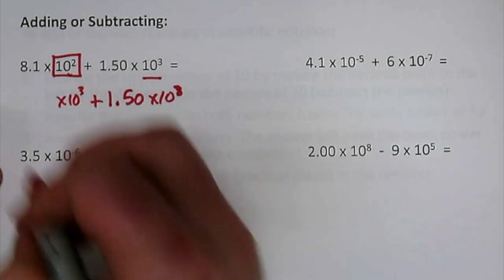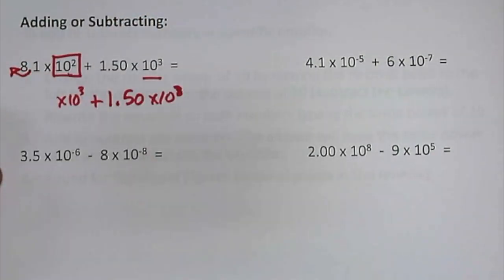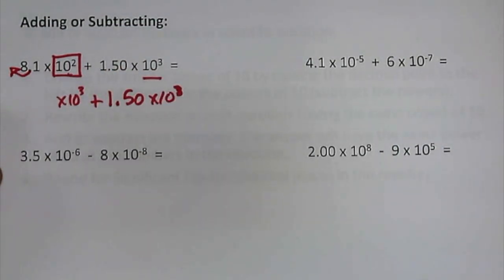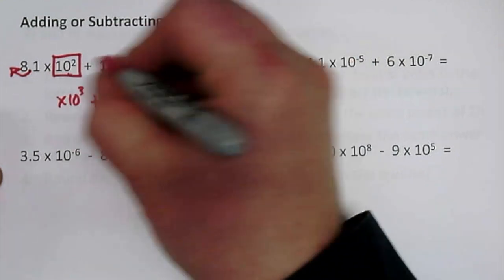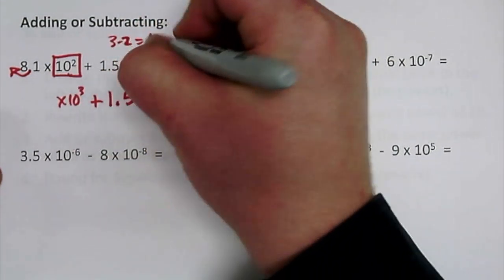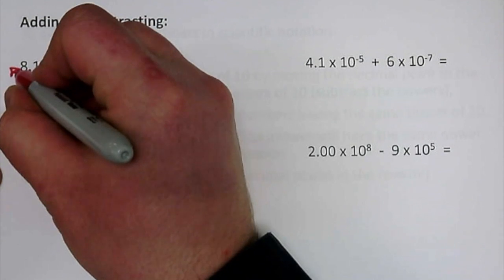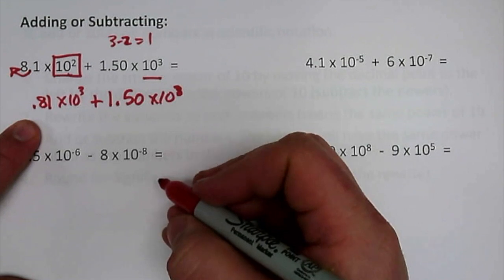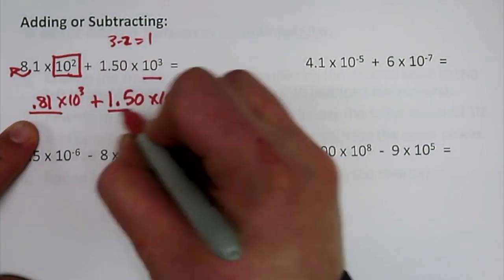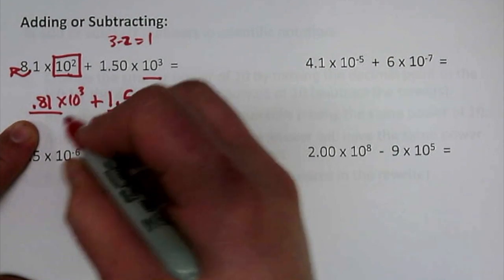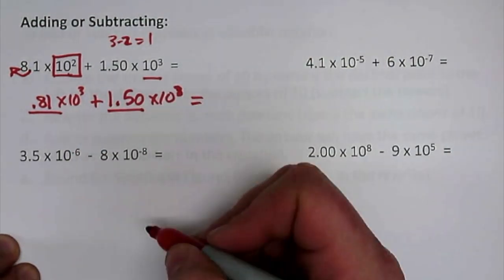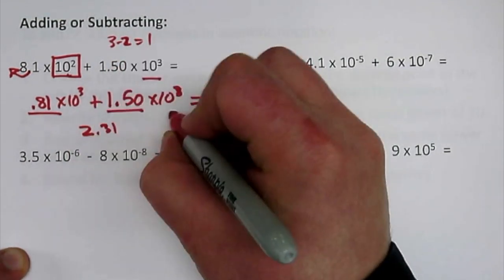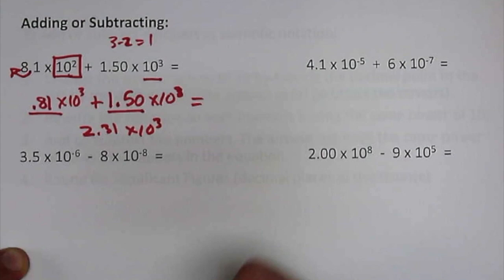Now to do that, I'm going to move this decimal point to the left. Always move it to the left if you're using the smaller one here. So use the smaller one, move it to the left. How many spots am I going to move it to the left? Well, that's the difference between these powers. 3 minus 2, 1. I'm going to move it one spot. So it's going to go over just one spot and become 0.81. Right? So 0.81 plus 1.5. All you got to do is add the numbers now that the powers match. So 0.81 plus 1.5 is 2.31. And then we take the power, times 10 to the power of 3, and make it match.